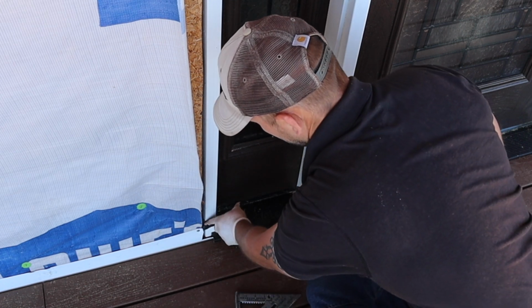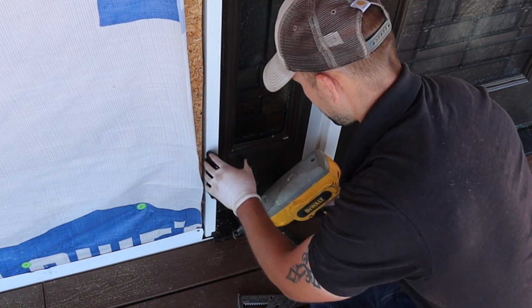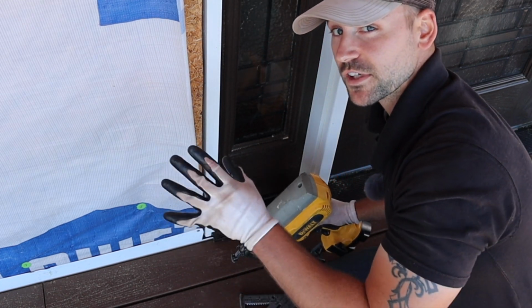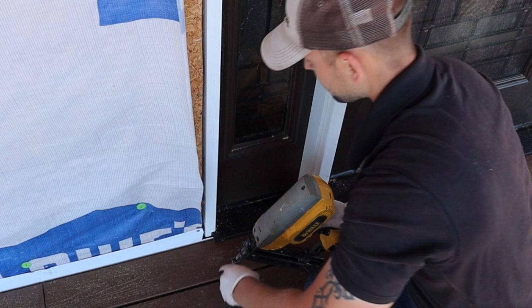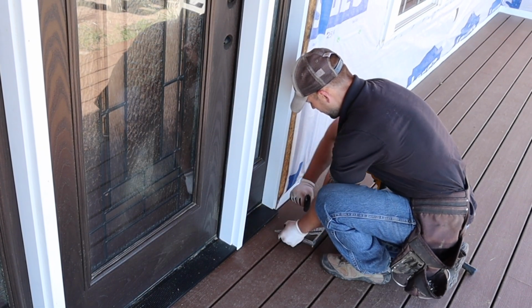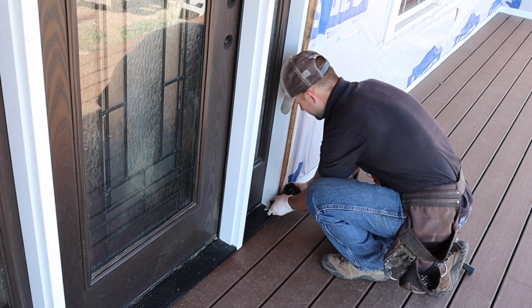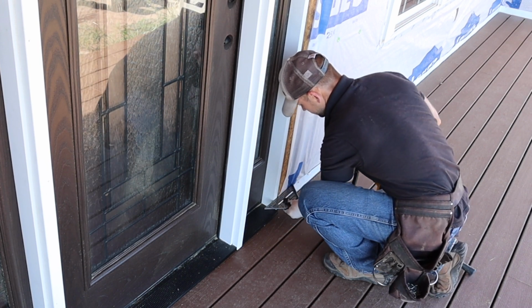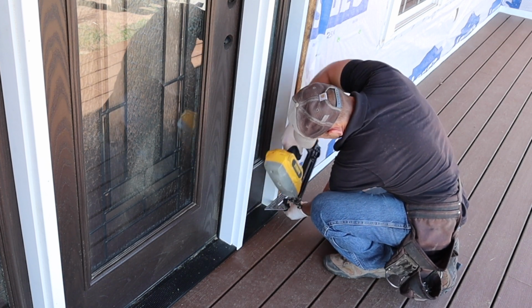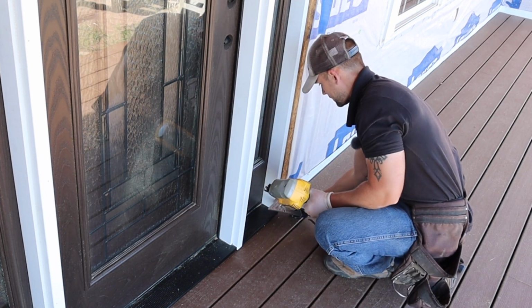And this is just temporarily going to hold it. It's nothing fancy and going to be super strong, but it's just temporary. Now we go to the other side and tack a nail too. All right, I'm going to put my straight edge up. So it needs to go in a little bit. All right, that looks pretty good there. Switch hands.